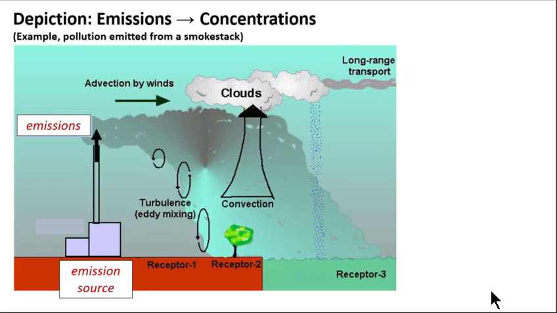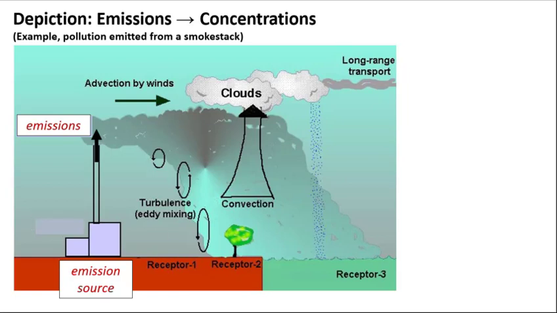This slide attempts to make more clear the distinction between emissions and concentrations. As well, other related points can be made. The slide shows an example of air pollution emitted from a smokestack. The smokestack is indicated on the left part of the diagram. Emissions from the stack are indicated by the arrow emanating from the depicted stack. This highlights that emissions are always from some source. In this case, we may imagine the arrow coming from the stack, representing a certain rate that pollution is coming from the stack. For example, a certain amount of pounds of SO2 gas per day.